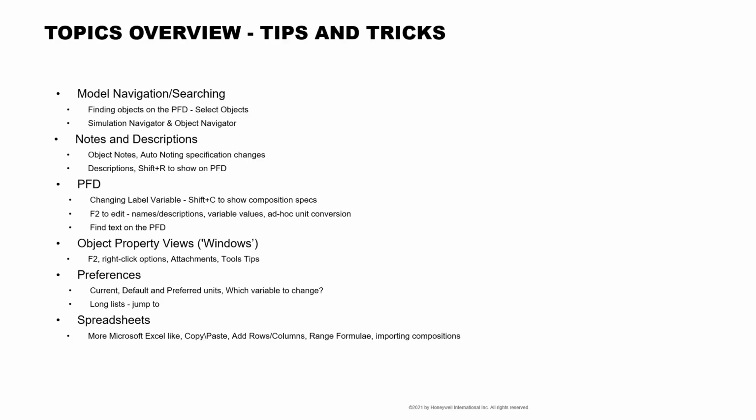So in this session, I'm going to cover various tips and tricks topics. Starting with model navigation, ways to find things within the simulation case. Looking at notes and descriptions, so notes on objects, descriptions on objects, a way that you can make UniSim Design automatically note down when you make a change in specifications. Working more with the PFD, so particularly looking at changing the label variables from names into something else.